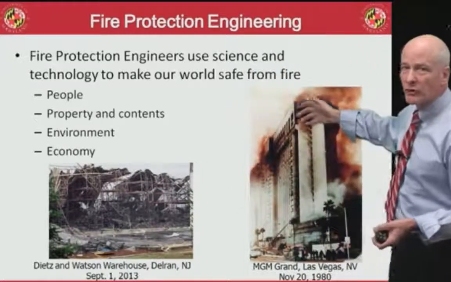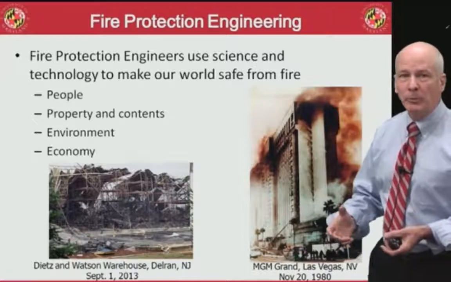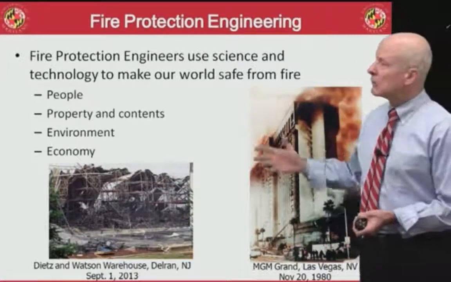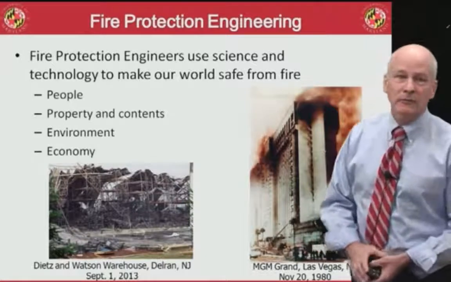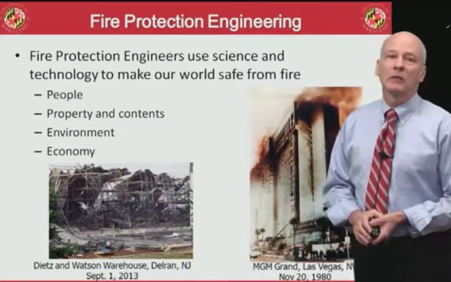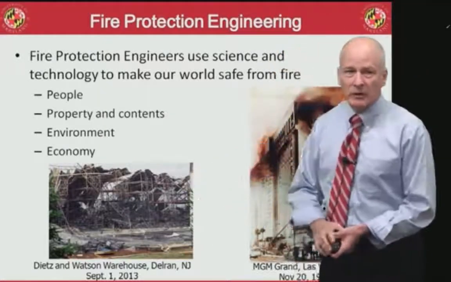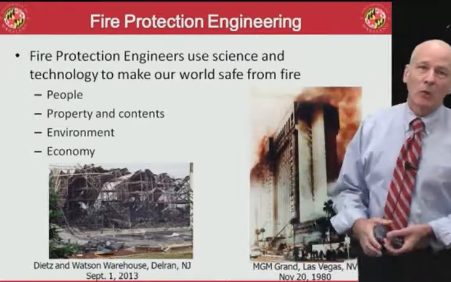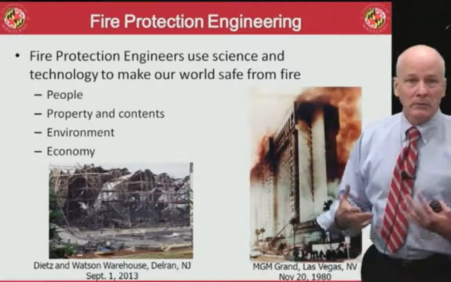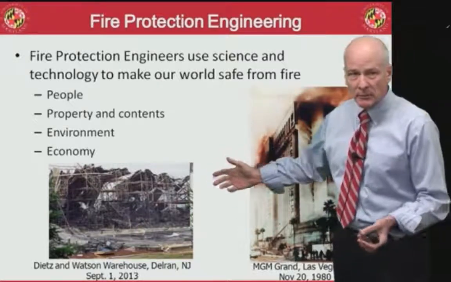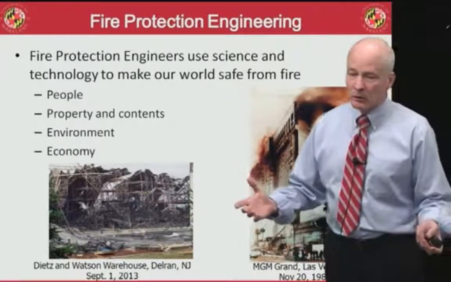You see in a couple of photos here the MGM Grand fire in Las Vegas in November of 1980, where 84 people died. Very much a life safety issue was involved in that incident, with the deaths and many injuries. The hotel was out of business from November until the following July, until the renovations could be made following the fire. Another incident, just very recently in the Philadelphia area, was a Dietz and Watson warehouse fire. Again, a huge amount of property and contents damage. But the other major piece of that was damage to the local economy, because now you've got a facility that's obviously going to be out of business for quite a while until the structure's rebuilt, and all those workers that were part of that facility are now basically out of work.